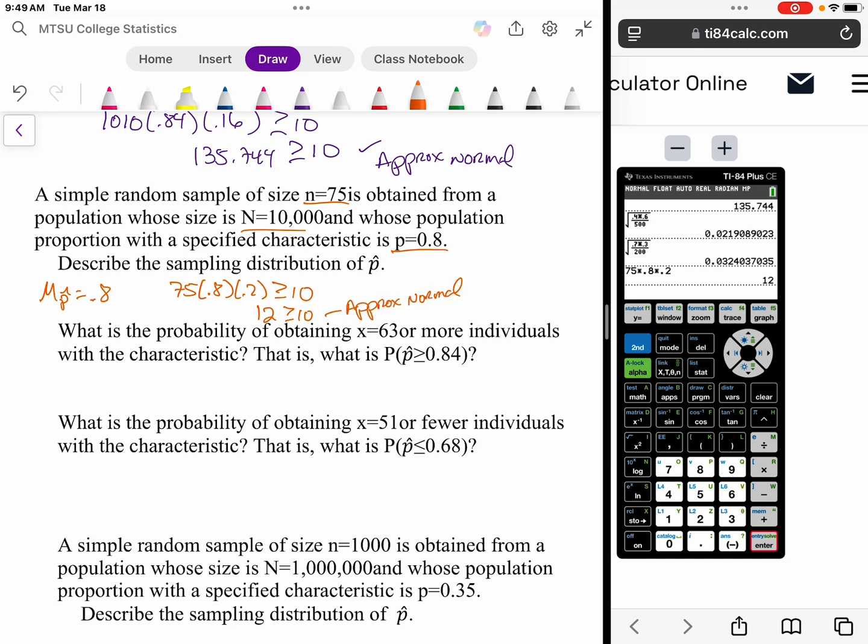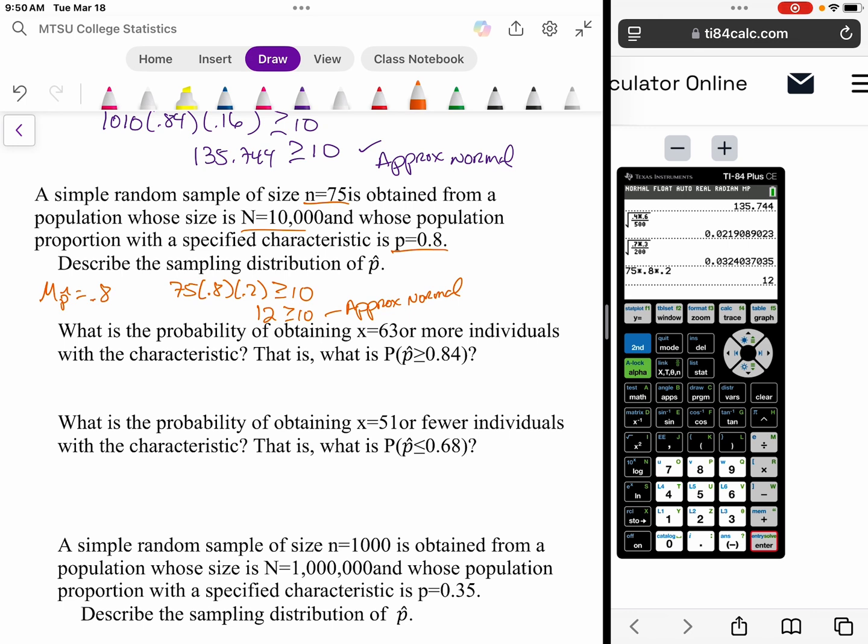That was a close one. All the other ones, we were fine. That one was close. But again, it's okay to be equal to the 10 as well. If we drop to like 9.999, we would say we're not approximately normal. As soon as you drop below 10, and we wouldn't round to make it equal to 10. If the calculation comes out to less than 10, then we would say we're not approximately normal, even if it's like 9.999. So we don't have that happen that often, but it could theoretically.